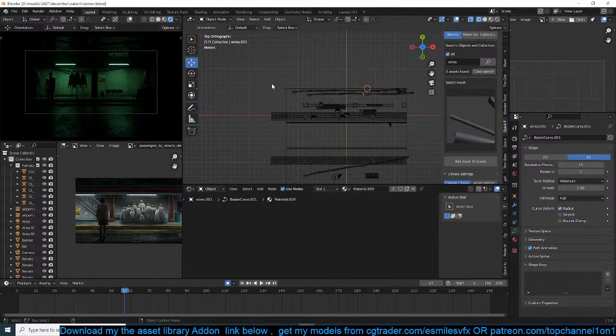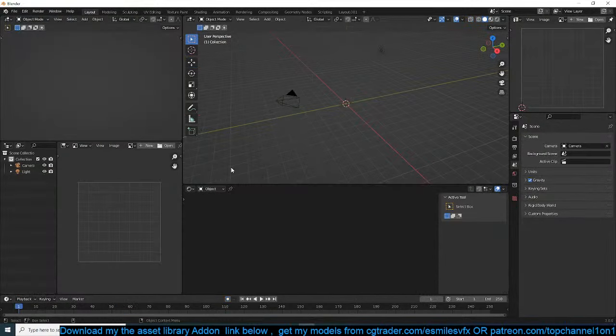I think I'm calling this done. Let's try a different scene.